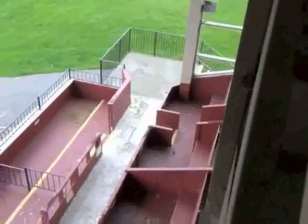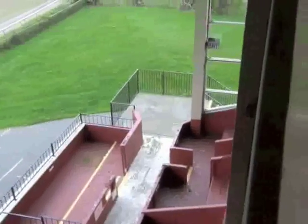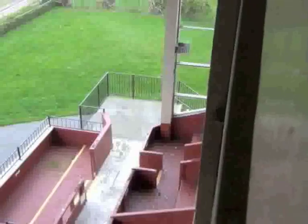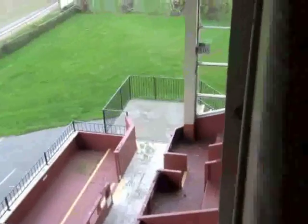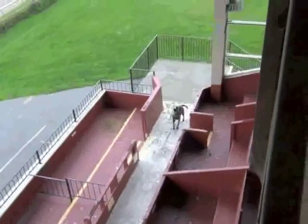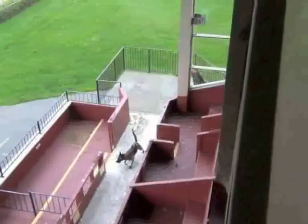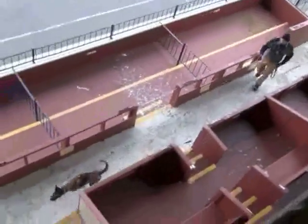I think this perspective of video is extremely important for a handler to be able to view. It gives them some insight into some doggy body language that they just generally might not see. Watch what happens when the dog comes around the corner. You're going to see some instant body language that we just didn't see before. Notice how the head comes up, looks high, but then goes back down to ground odor. That was the first indication it might be a high find. The handler just didn't know it.